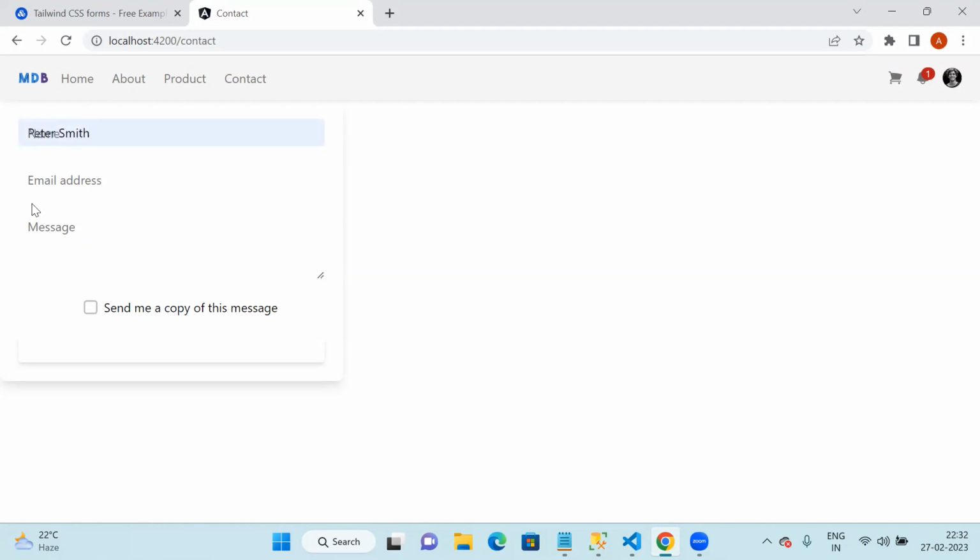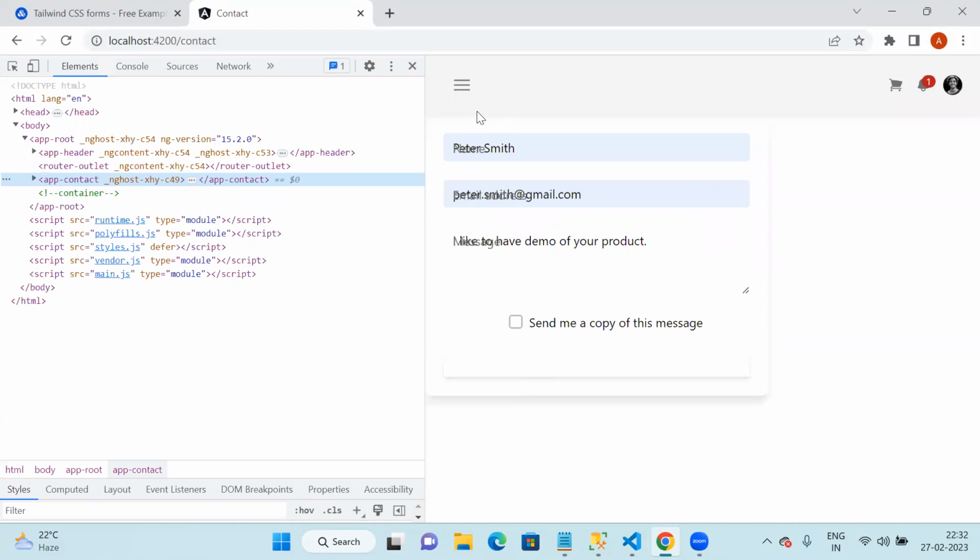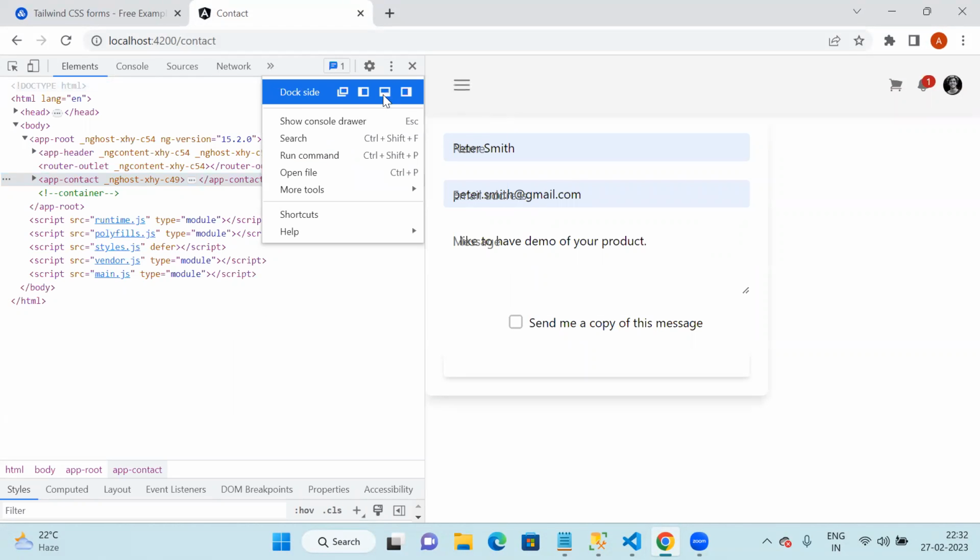So Peter, and then we have, I would like to have a demo of your product. And let's have the inspect element. And let me put it on the right hand side.